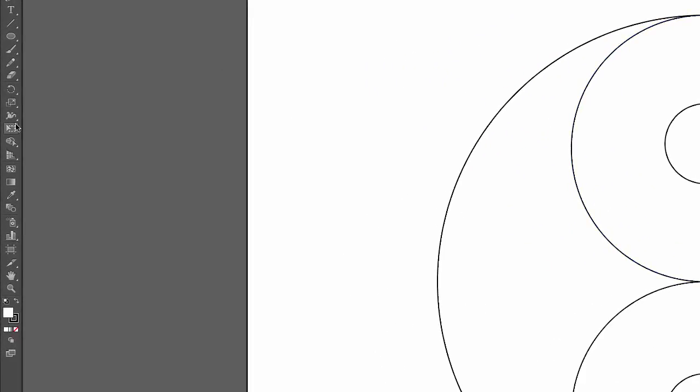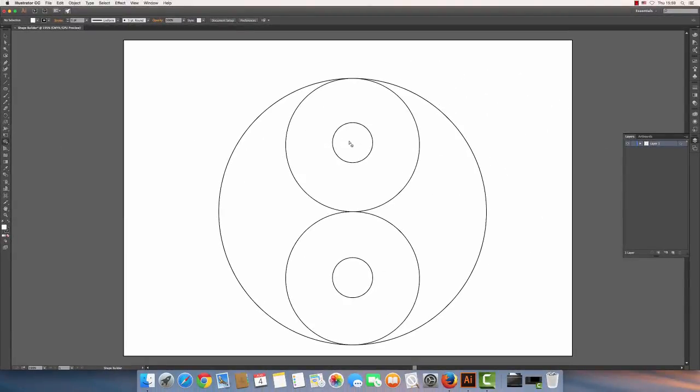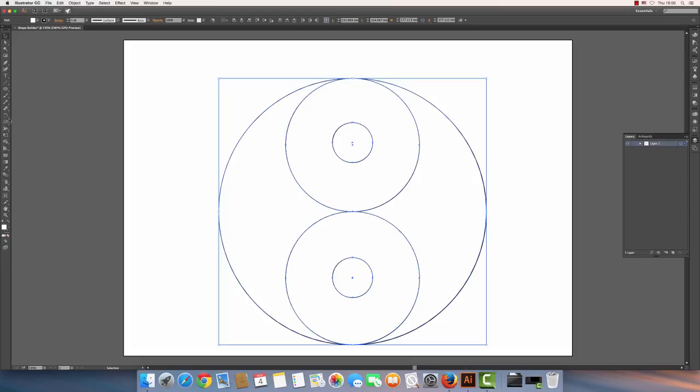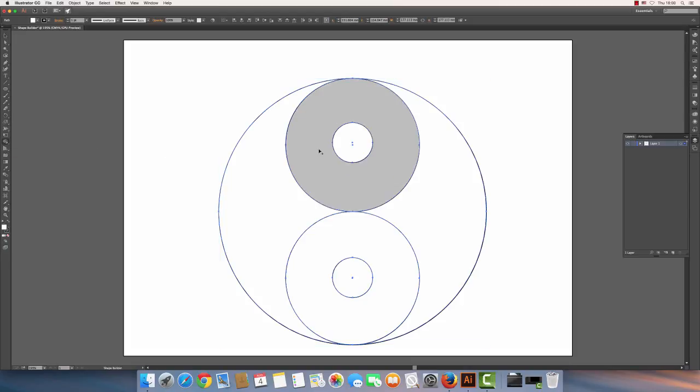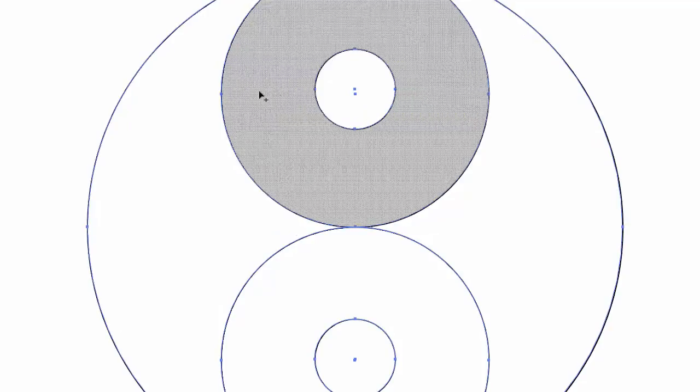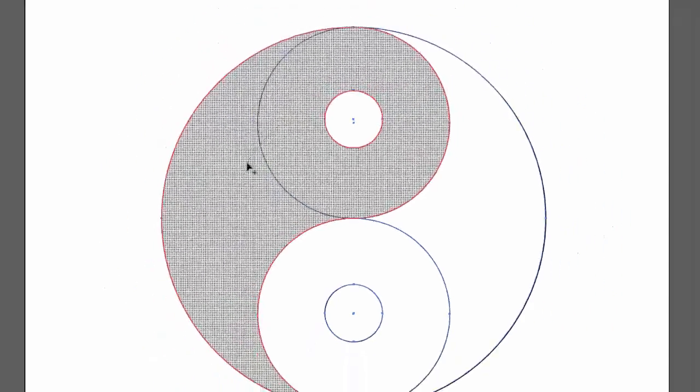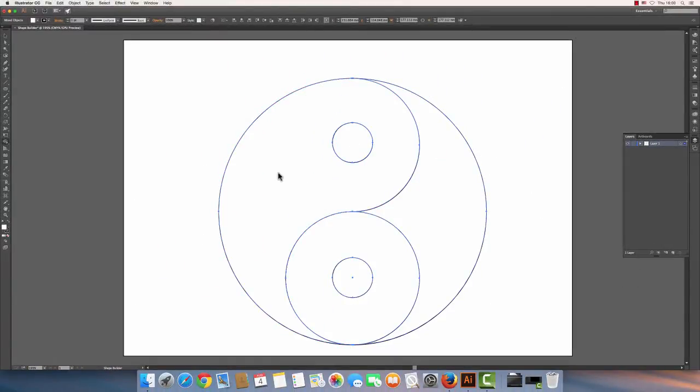Right, so to use the Shape Builder tool, which is the purpose of this tutorial, you can basically combine objects. So first of all, you need the selection tool to actually select the objects in question. You can then use the Shape Builder tool in a variety of different ways. As you can see, my cursor has a little plus icon next to it. So if I drag a line between these two parts of the shape, those shapes will be joined. If I undo that, I can also choose to remove shapes by holding down Alt, and I'll get the minus symbol like so. So if I remove that object, you'll see it's removed it.